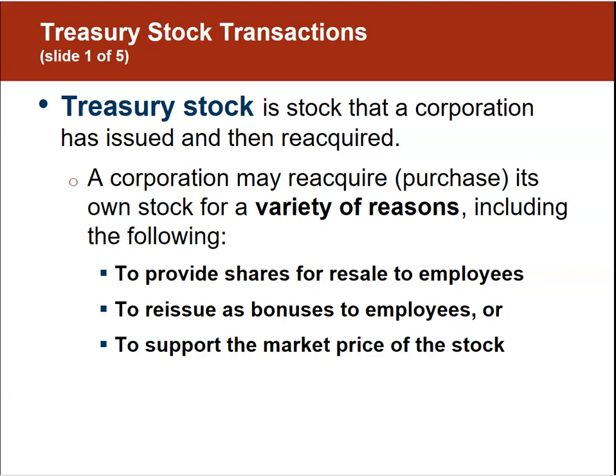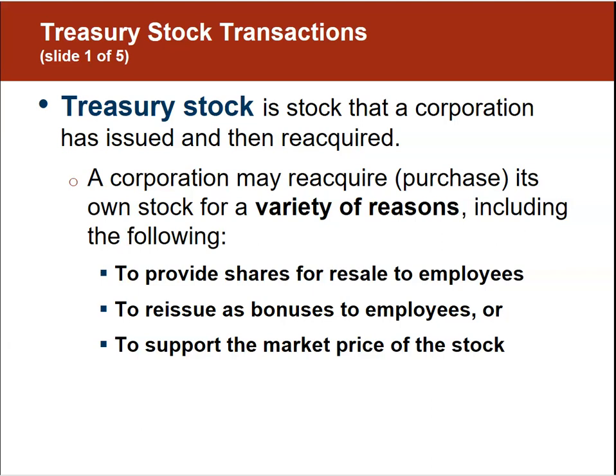All right, so we've talked about an awful lot related to stock for a company. We've talked about shares that have been authorized, shares that have been issued, and then shares that were outstanding. But when we were talking about shares that were issued and shares that are outstanding, we said those numbers are generally going to be a little bit different. The example I gave you was 100,000 shares authorized, 60,000 issued, and 55,000 outstanding.